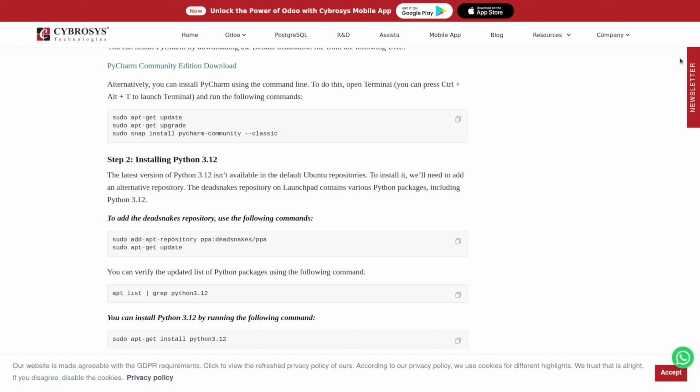Now, to download and install the PyCharm IDE, we'll be installing the PyCharm Community Edition, and it is important to ensure that your machine meets certain basic requirements to run PyCharm smoothly. The requirements for installing PyCharm on your computer are 4 GB of free RAM minimum, and the recommended is 8 GB of total system RAM.